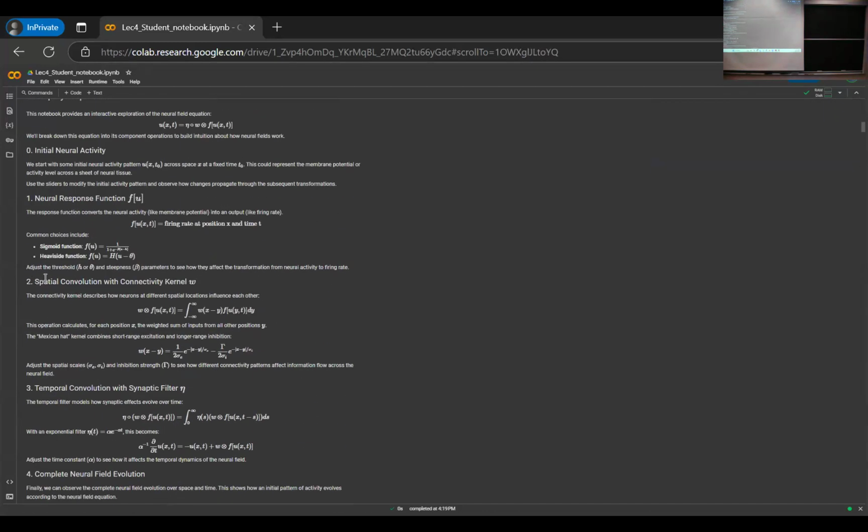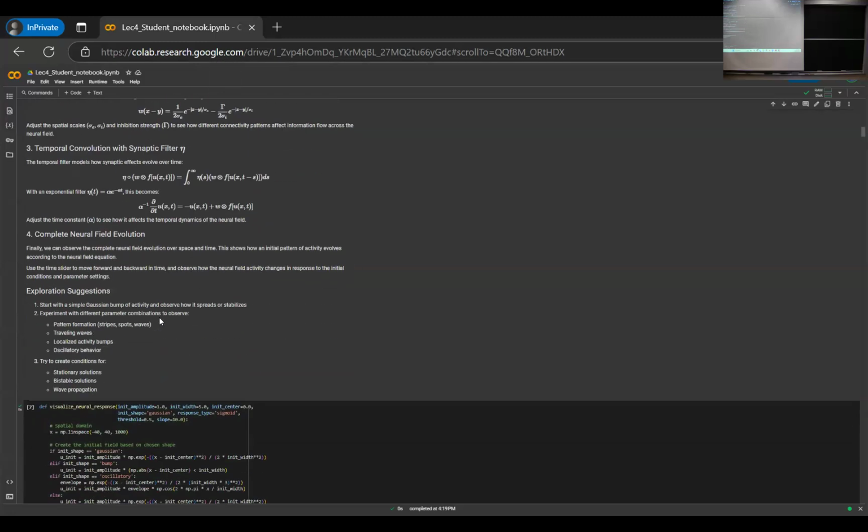So the second step, we were just looking at this part right here, is the spatial convolution. In the equation here, we actually have two different convolutions. This sign right here, the X, is a spatial convolution. The O here would be a temporal convolution. Right now, we're going to focus on the spatial convolution, a convolution of our firing rate with a spatial kernel. So what does that mean?